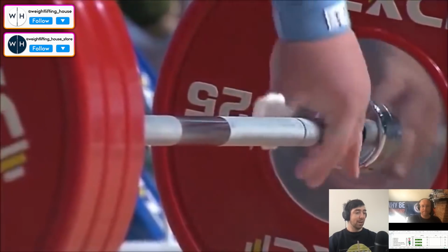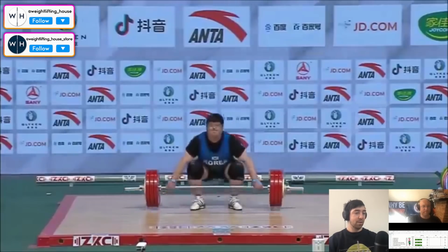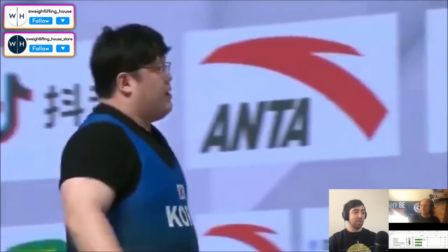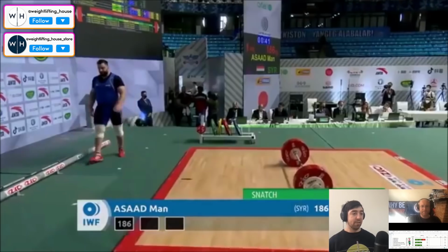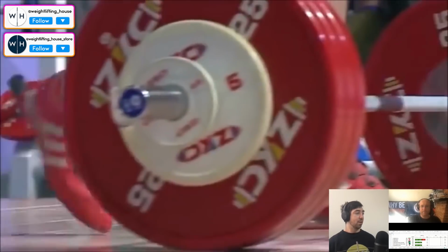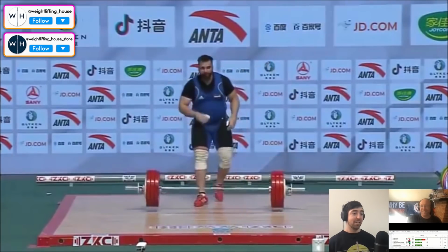Okay, so Sang Ilham's going to come out also at 185 to match, but placed below Aishiro Murakami. Oh, such an easy pull off the floor, so much speed, but it just doesn't gain much acceleration off the hip at all. Yeah, oh, he's gained a bit of weight since I last saw him. But yeah, still an enormous man. And we've seen him snatch 189. Oh, they didn't get the camera set up, but it looked easy. It looked like a good lift.